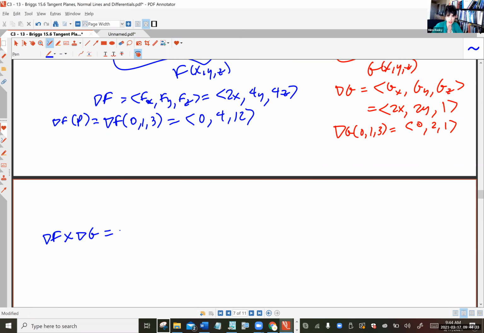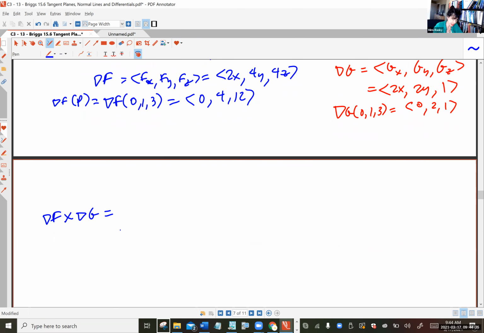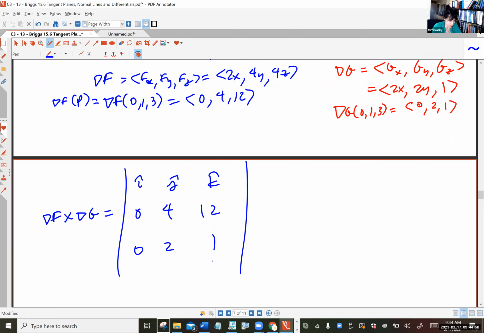And you know me, I like to see correct 3 by 3 determinant notation. Some of you still don't get this. I want not brackets, but straight lines here. This is how you represent a determinant of a matrix. You use straight lines, not brackets. And then the i hat, j hat, k hat is the top row. The components of that first vector del F go in the second row, and the components of the other vector go in the last row.